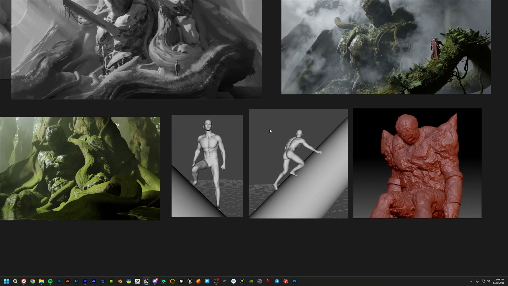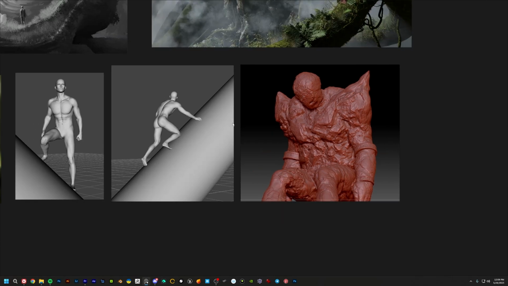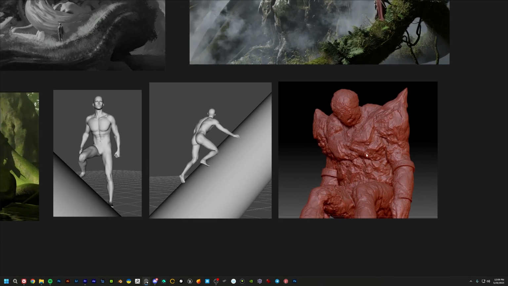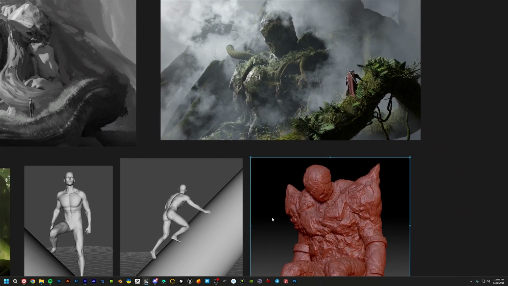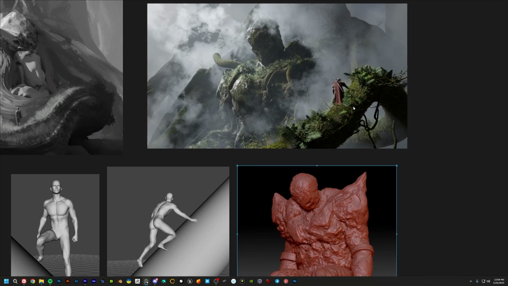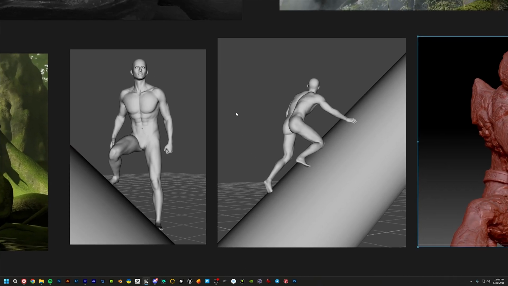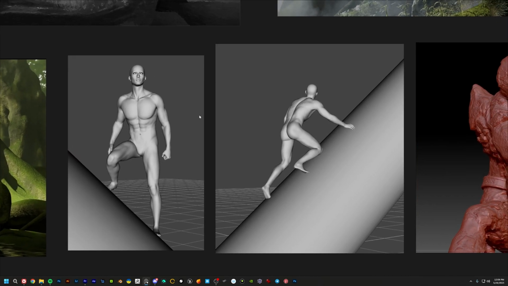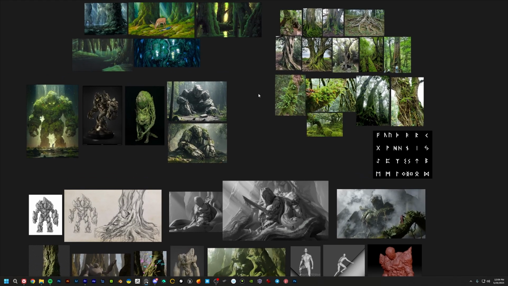I'm not a character artist, like I've said before, but I always try to explore new workflows when I'm doing projects like this. And then I also wanted to have a character in there to provide scale for the piece. And I just used Daz for that. That's pretty self-explanatory. It's pretty easy. But I'll cover everything I went through when creating these assets.